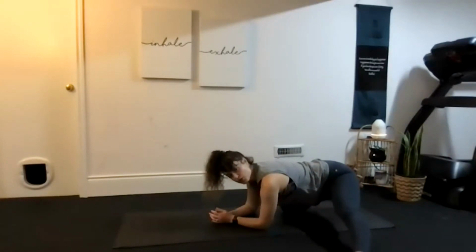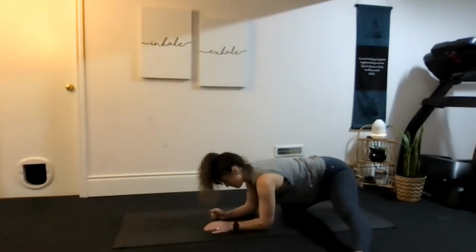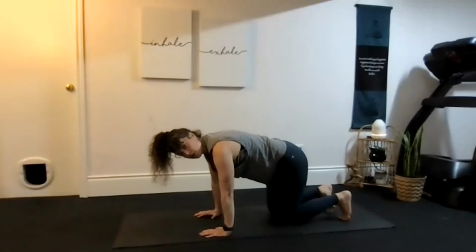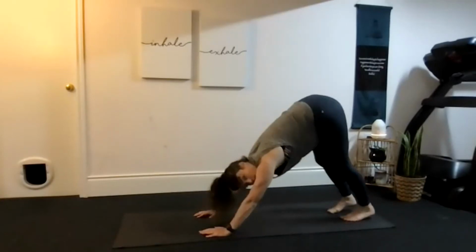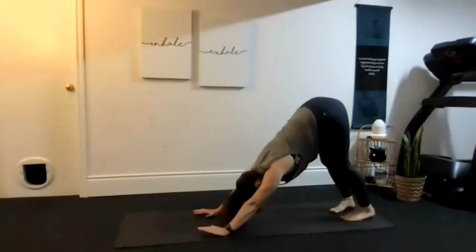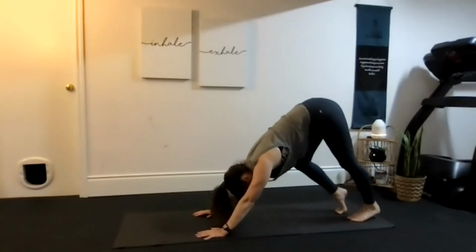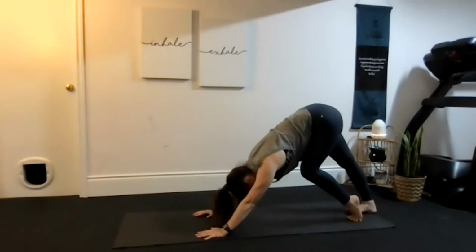We'll hold this for just 2 more breaths. Amazing. Let's take our time coming up into table, and then curl your toes underneath of you and either come back into down dog or child's pose, whichever recovery position you've chosen today. If you're in down dog, go ahead and pedal out those feet toe to heel.